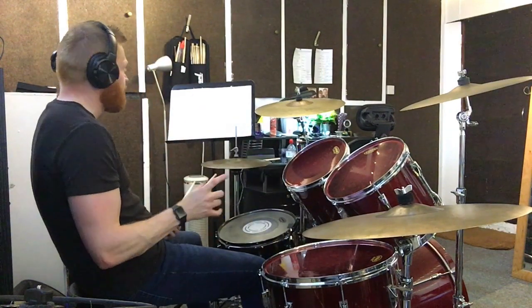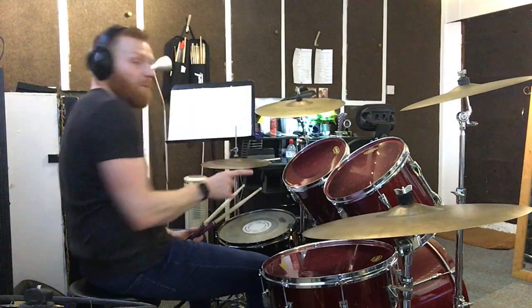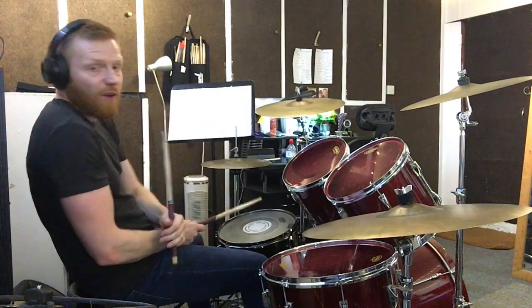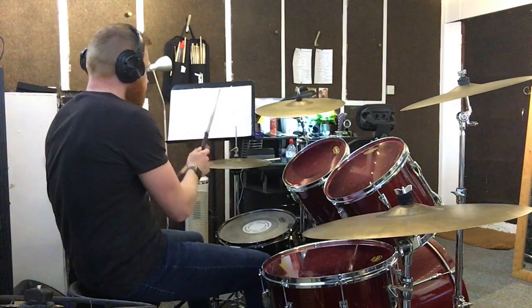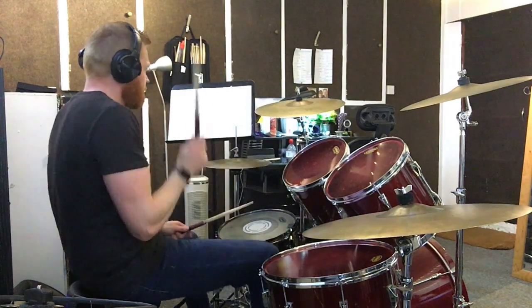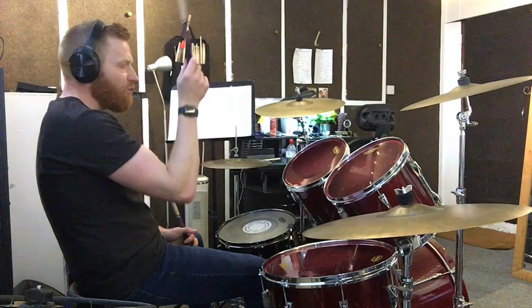Right, so at the end, let's do 2 bars from the end. I guess this is 49, 50, 51. Bar 52, 1 E and 2. It's the first half with a kick on beat 2. And the fill to finish is... So beat 3 on the mid-tom.